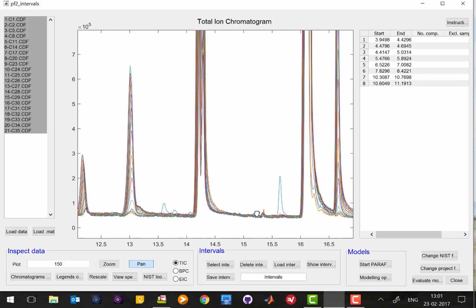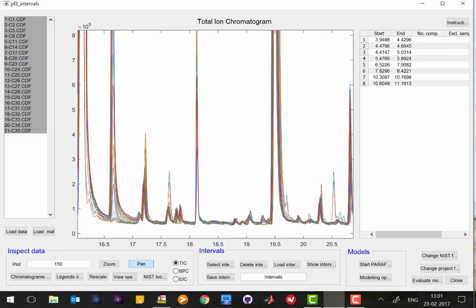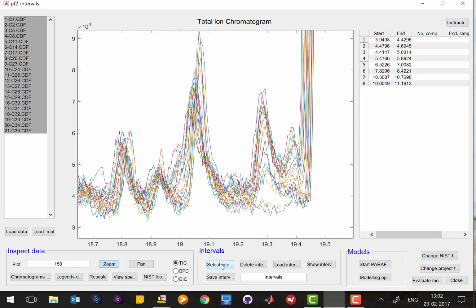So I mainly want to move on to here, we have a nice one. So let's see, I will zoom in on this part here. Okay, how would you do this one, Pixel? So if you have such a complex and noisy chromatographic region, and you are not sure how many components are here, or how many chemicals are eluting, it's advised that you try your best to fit one peak in an interval, and then select each separately, rather than including all these peaks into one interval, because that will make the validation of the resulting model complex and difficult, and it will be difficult to understand how many peaks are in there.